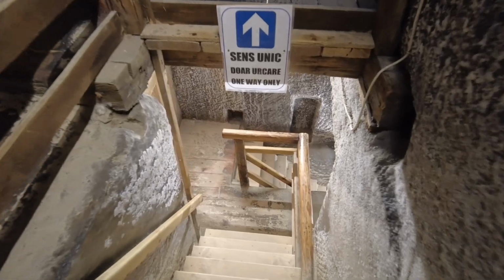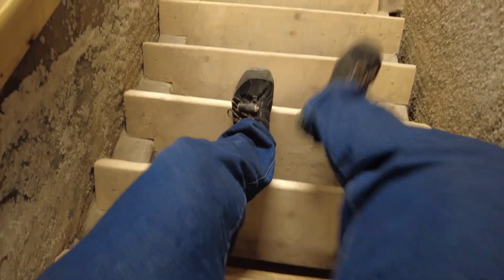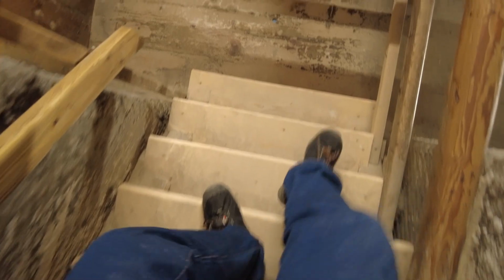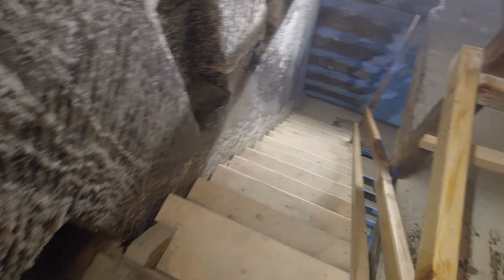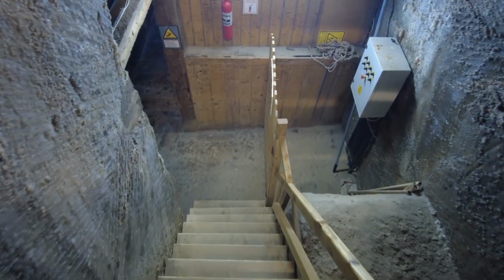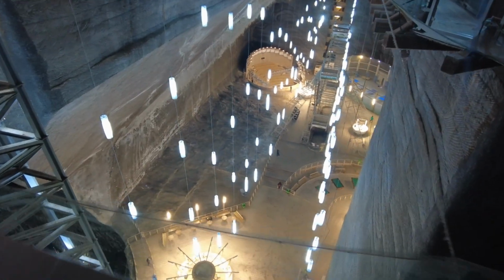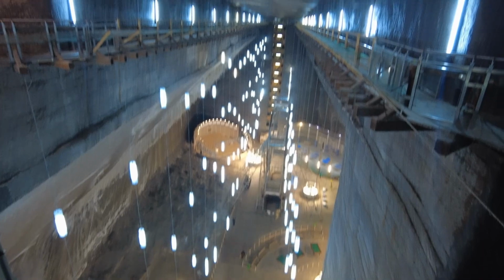So, okay, well, let me get down here. And, I mean, the steps are so tiny. Look at my foot. My leg is all the way against the other side. And so there, it's that duck walk thing again. Is it this whole way, all the way down? Oh my gosh. Okay. Wow. And these are even smaller. Half my foot doesn't fit on that step. Oh my gosh. Wow. Get out of here.